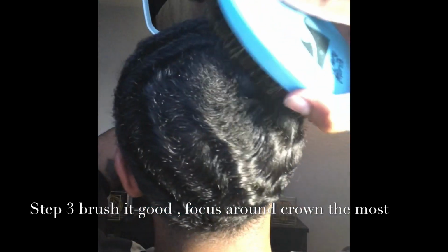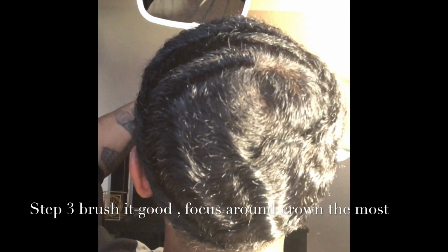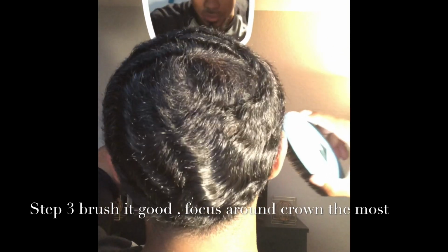Yeah, that's how I'm brushing. That's also how I'm getting my crown. But you gotta use a thick pomade. Something thick that's gonna last to train that crown and to hold it down before you rag up, you know what I'm saying? That's a must.